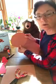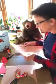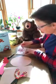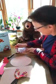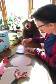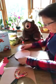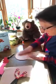Okay, so here we go, I've got an oval shape. You can do whatever shape that you want for your puppy dog. So on this flap, we're going to put our glue. We put glue all over it because we want that head to stick and not fly off when we're playing with our puppet. That looks like a lot of glue. So we'll put this head right on top here, kind of center it, and pat it down to smooth it out.